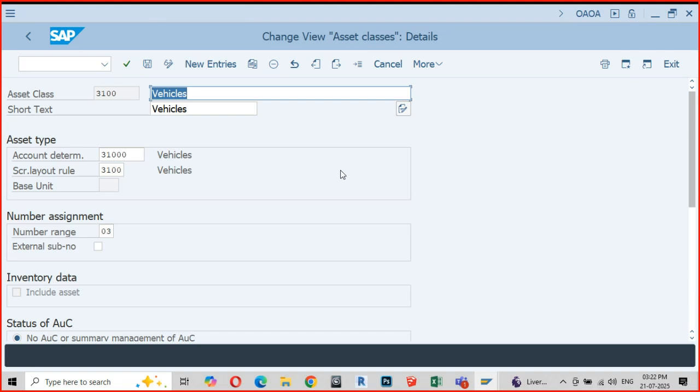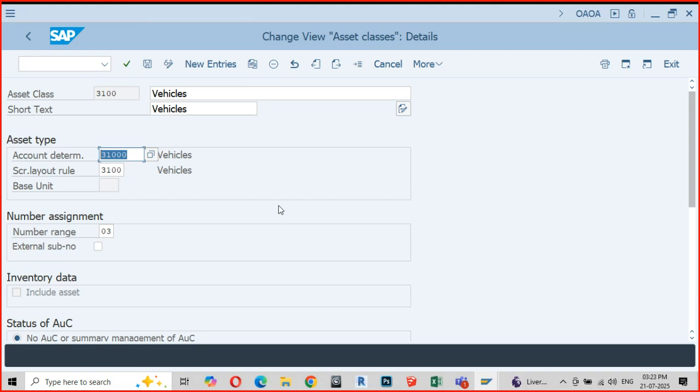Now, what is this account determination? I said it is your first point of integration. This is the term used for integration between your finance module and the asset accounting module, or rather any other module.